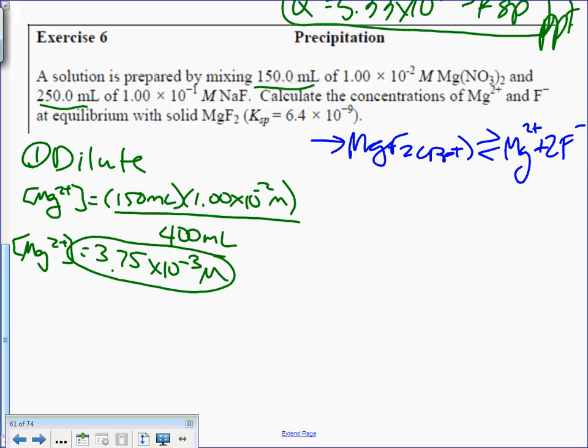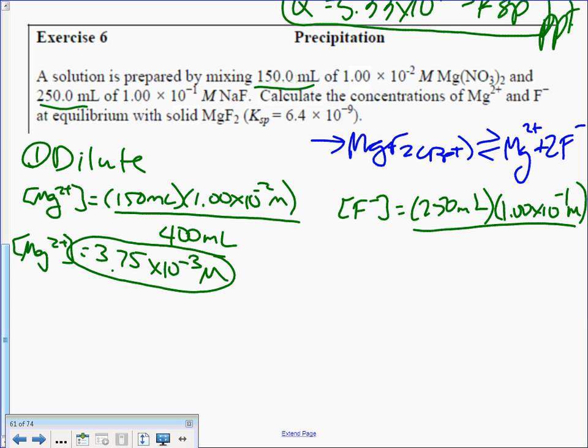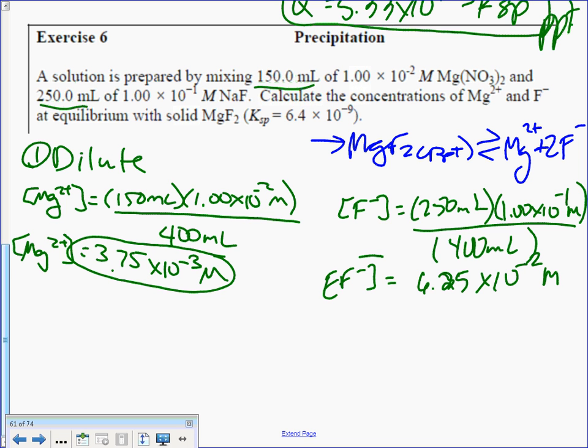All right, so fluorine. Fluorine is 200 milliliters first. So they're the same concentration initial. And the misconception that a lot of people will use is like, oh, the initial concentrations are given, I'm going to plug those into ICE. Those are the initial concentrations of the two separate reactants, but when they're together, they have a new initial because they've now been diluted in a larger volume. And that's what the AP reader said, like this question everybody screwed up on. So you guys will be overly prepared. That is 6.25 times 10 to the negative second molar. Okay, dilution step.